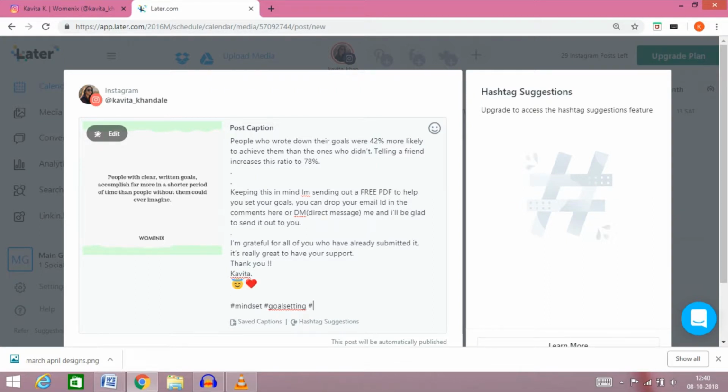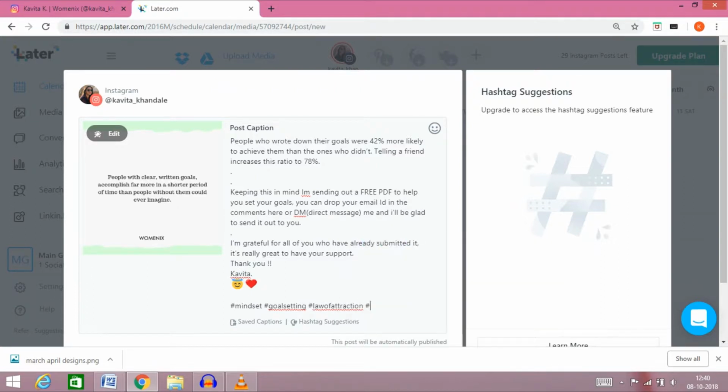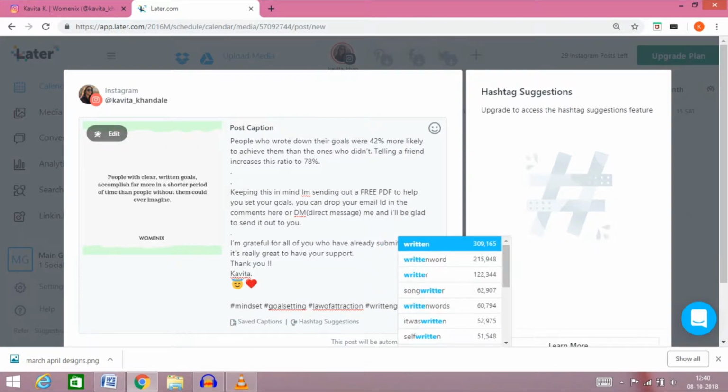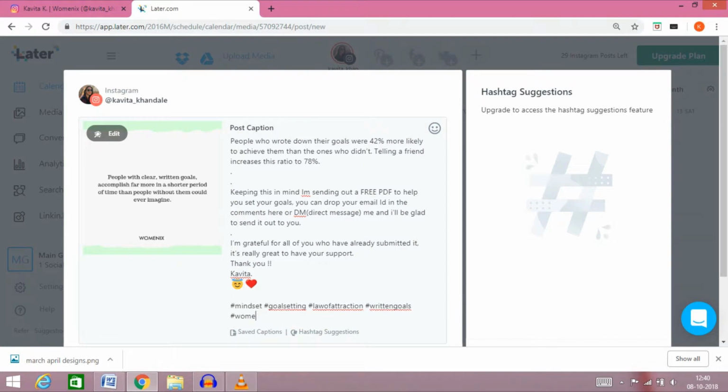And what else you can type is, let's say, law of attraction, written goals, next. You see, you can keep adding your hashtags as you want.